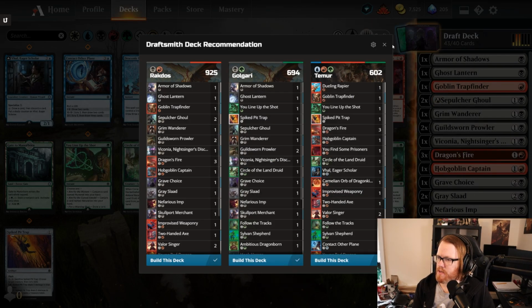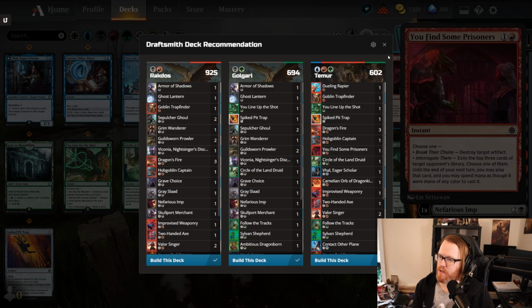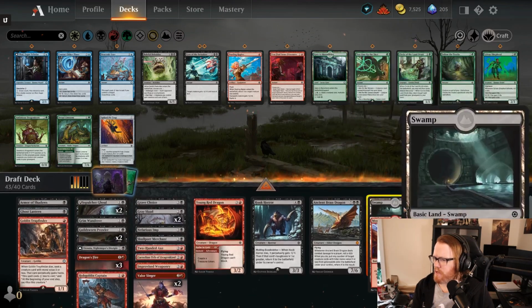Yeah, Rakdos is probably the best color. Other colors really aren't good. It actually doesn't recommend playing Jund at all. So it's definitely interesting there. So what do we have currently in the deck?